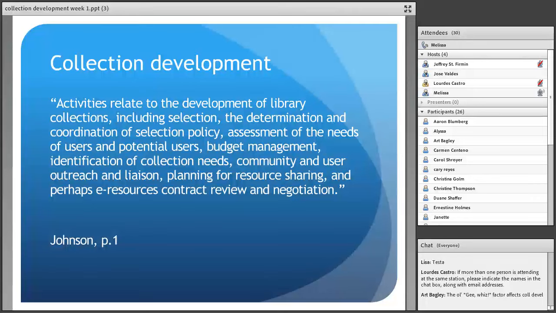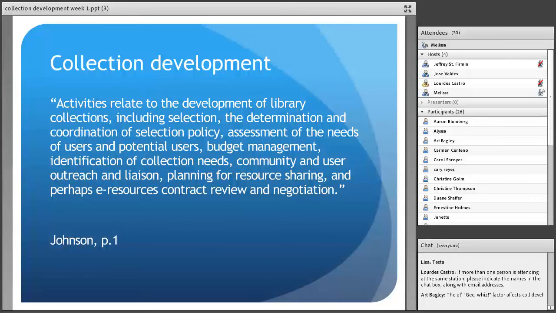Again, today we're really talking primarily about selection. Next week we'll talk about budget and collection development policy, and I'm going to refer here and there to the importance of a collection development policy, and I think perhaps it's already becoming clear why that's necessary in order to guide your decisions about selection.